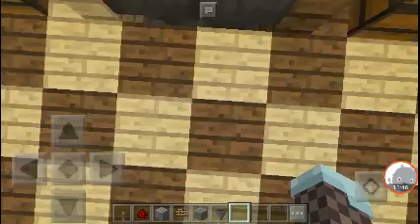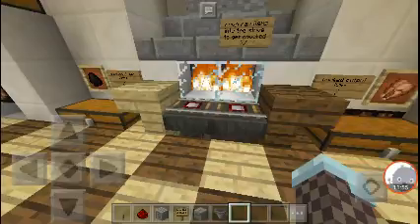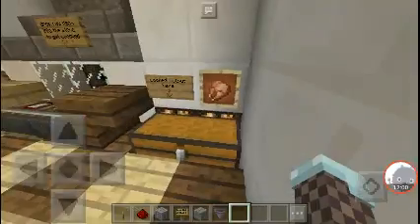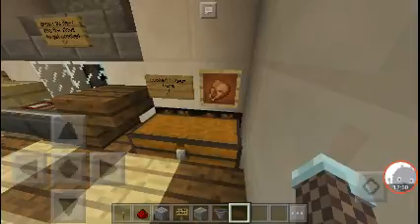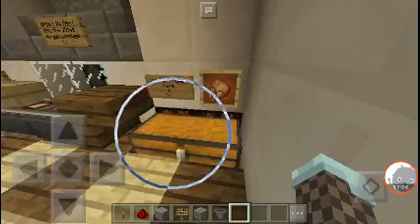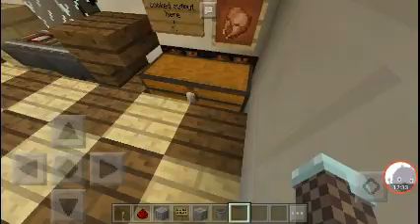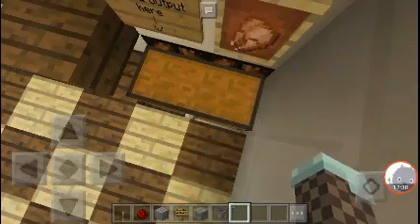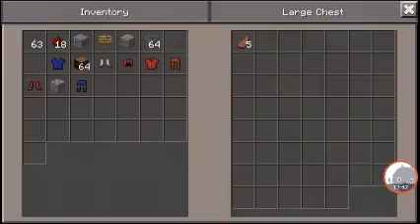This is gonna be hard. You activate it to make it look fancy, but basically what's happening is the coal is being taken and put into a furnace. The raw mutton is being put in a furnace and they're being cooked. So we can open this. I can't open. Why can't I open? There we go. And as you can see, the 5 mutton are here. 6.